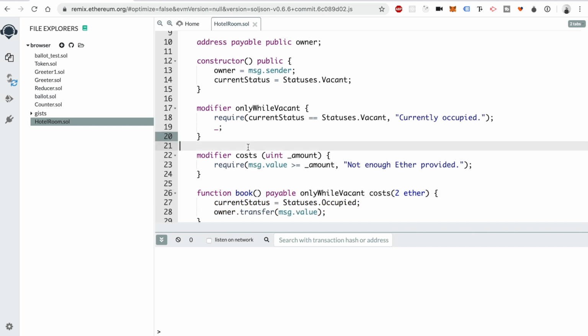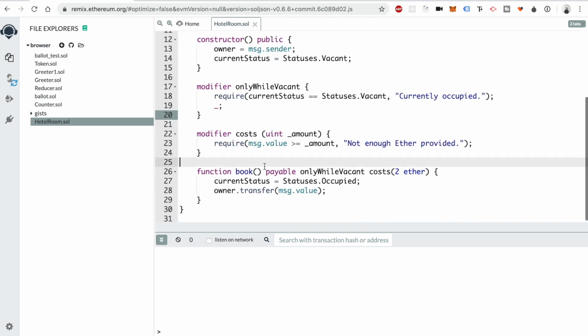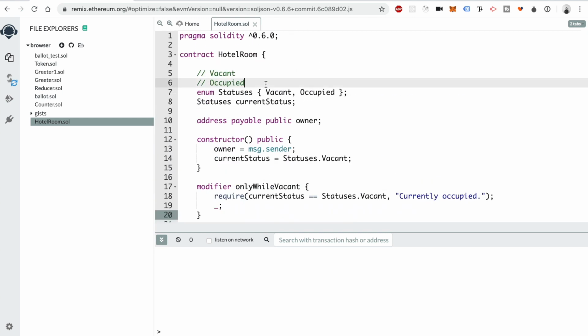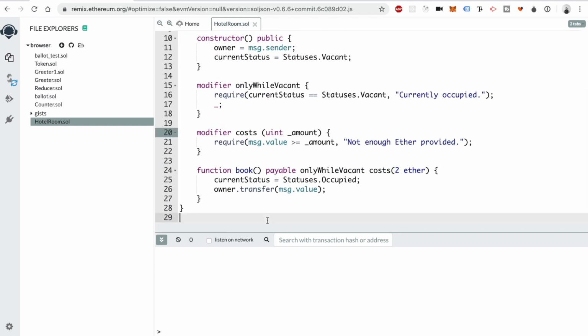Okay. All right. So the next thing that we want to do is, let's see here, talk about events. So events are pretty cool inside of Solidity. Basically, they allow external consumers to subscribe to them, all right, and find out that something happened in a smart contract. So basically, if you want to create a smart lock or something like that that actually unlocks a hotel room and listens to events on the blockchain or something like that, this is a good way to do it.